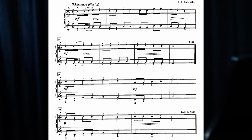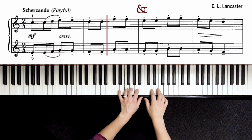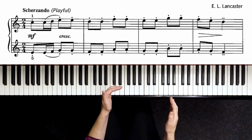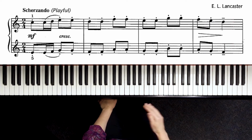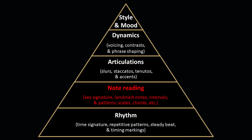So I would count the eighth note as you first learn this piece, thinking 1 and 2 and 1 and 2 and 1 and 2 and 1 and 2 and. Make sure you keep counting through the long notes so you don't shortchange all of those eighth note beats that should be present. All right, let's go into the note reading category of our musical learning pyramid.